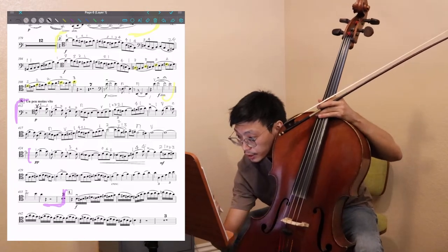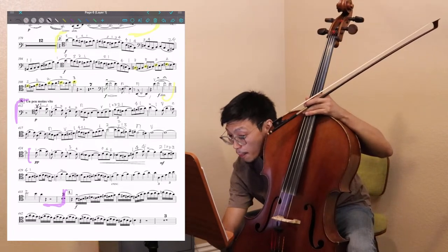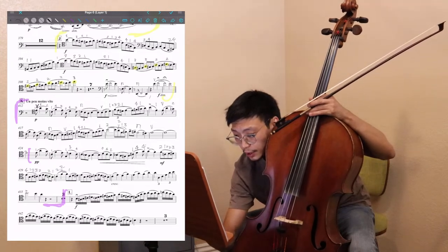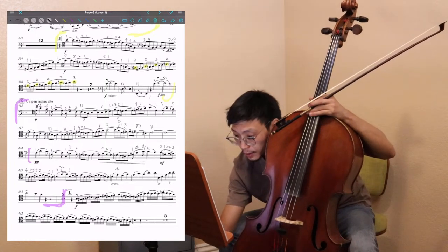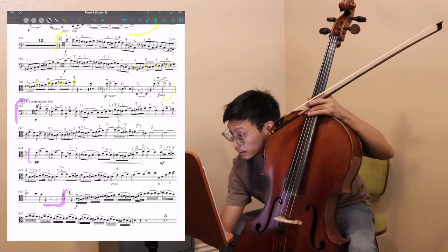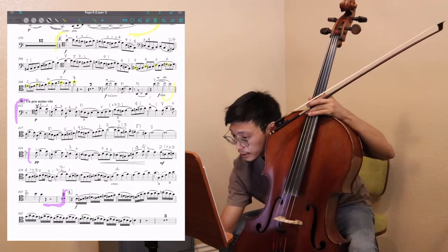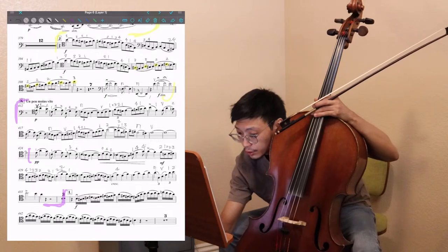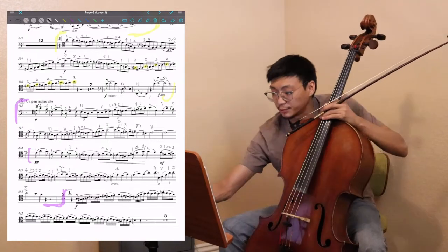Extension. 2, 3, 4, 1. Do this, I guess. B, D, D, D, 1, 3, 1, 2, 1, 2, 3, 2, 1.